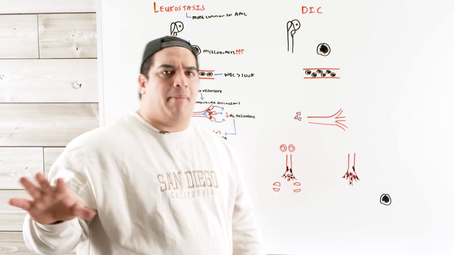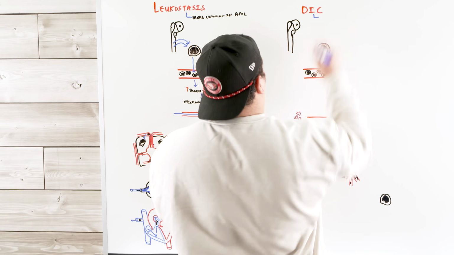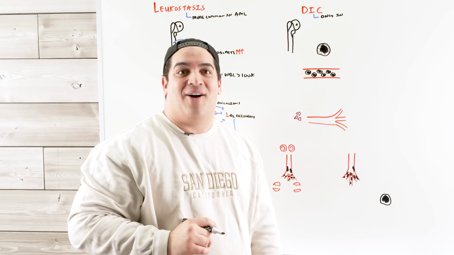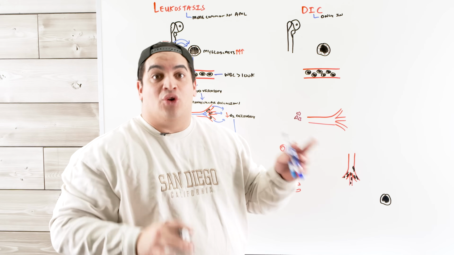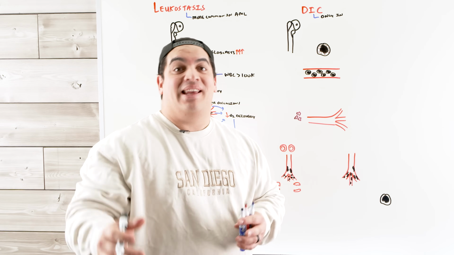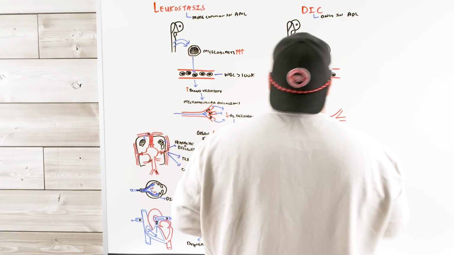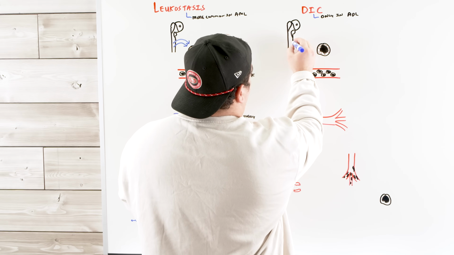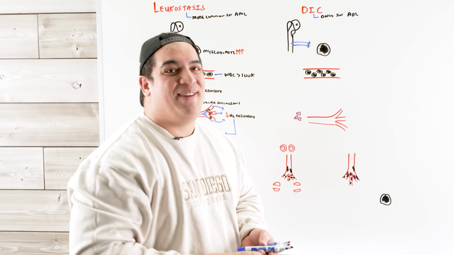This one you're only gonna see in AML. But again, it's specific. It's only in a subtype. Remember, mediastinal masses are only found in T-ALL? Well, in DIC, you're only gonna see that in APL, which is the M3 variant of AML. So it's only gonna be in APL. Now, if you remember, with APL, the bone marrow is going to be pumping out a lot of these. It's not the blasts.